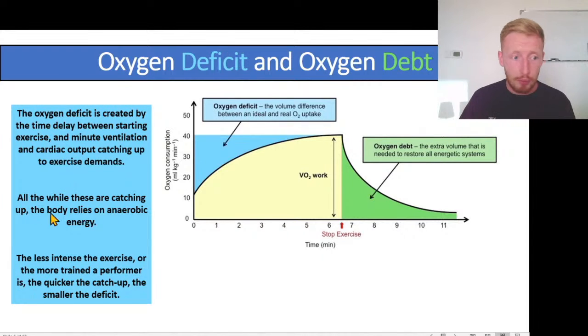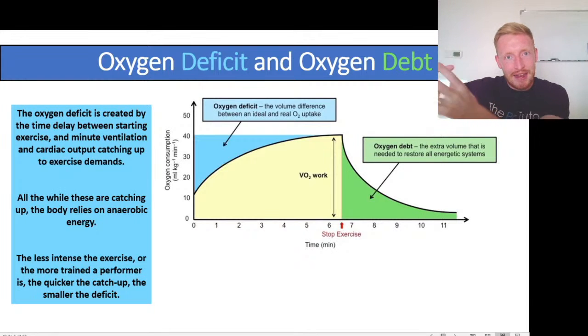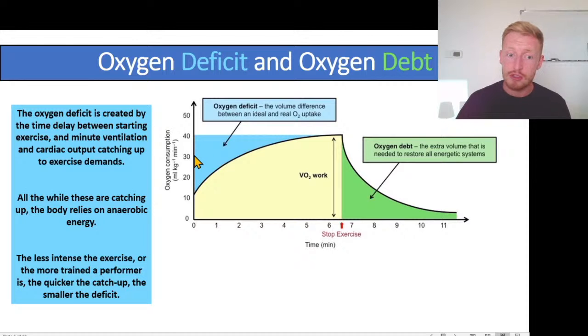So I'm looking at this middle point here. At this point, our body's relying on the anaerobic systems, therefore producing lactic acid. The less intense this exercise is, obviously, the less lactic acid is going to be produced. If we don't need to produce as much energy as quickly, then we're not going to be using as much fuel, converting it to release the energy and producing lactic acid as a byproduct. So the less intense, the lower the lactate accumulation, the lower the lactate buildup. The lower the intensity, well, we're going to hit the oxygen demands sooner. So the deficit is going to shrink. It's going to be much smaller.